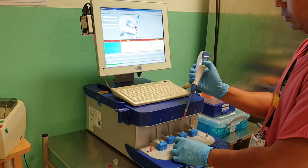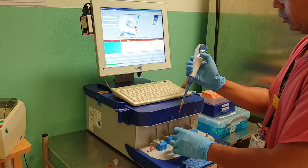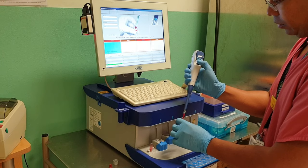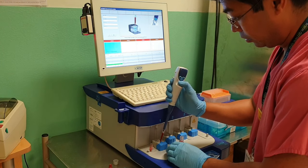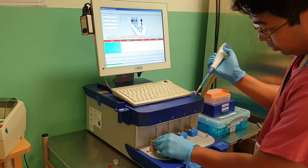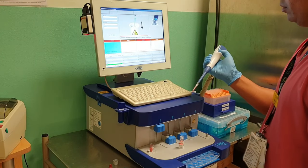It will then take 5 seconds for it to mix, which will be counted down on the screen. When ready, you'll be instructed to press the blue button again, which will draw the blood and reagent mixture back up. Then place this into your cup, slide it and push it up to touch the pin, and then dispose of your pipette.